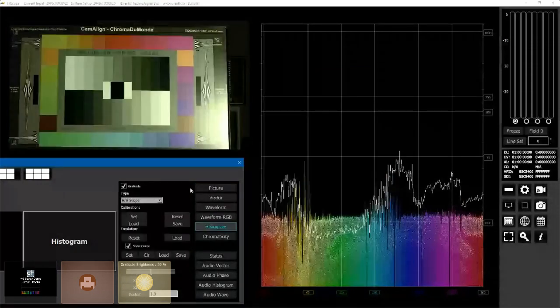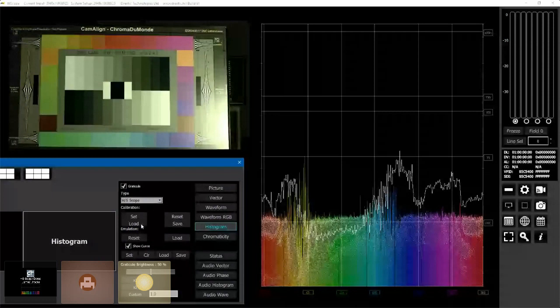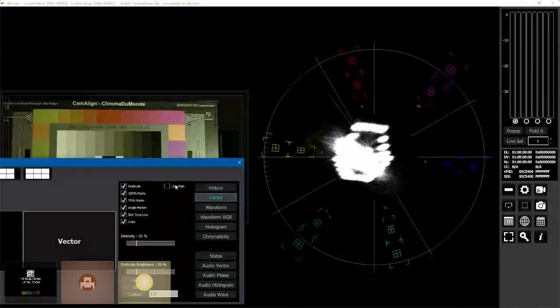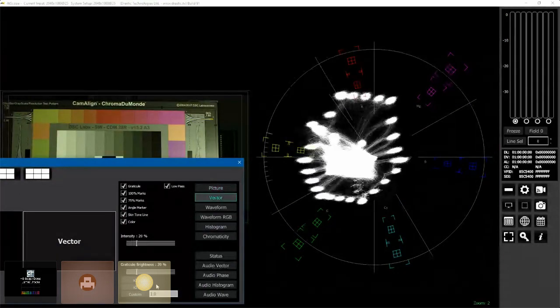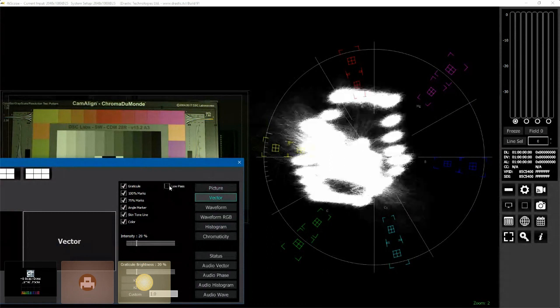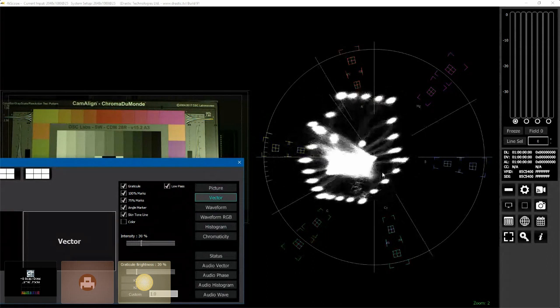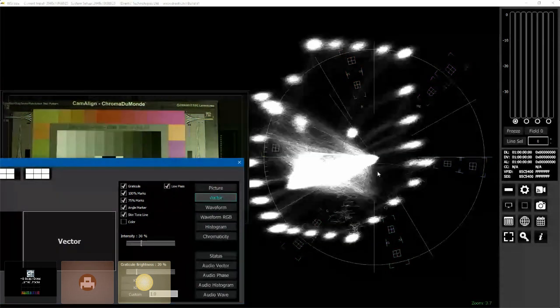In terms of the scopes, I'll do those on the right. Oops, that's the picture which we've already done. So vector scope. The vector scope has your 2 times for the DSC charts, of course. It has a low pass filter, so you can take out any of the muck the camera's putting in and just go for the actual chips. And you can turn on and off any parts of the graticule. You can have it colorized or just in black and white. And there's the 2 times, but you can also just scale arbitrarily, and you can move the picture around and then click it back into place with the right click.